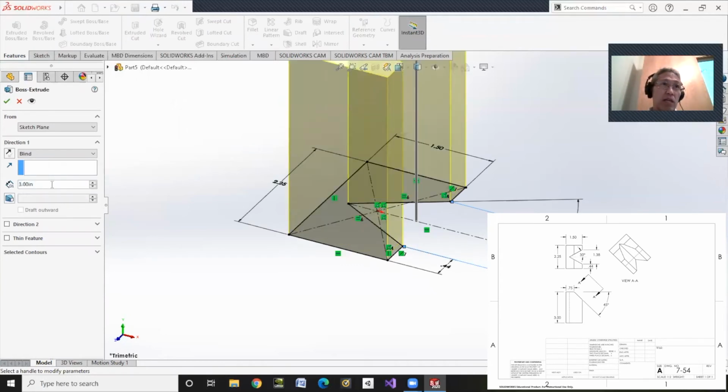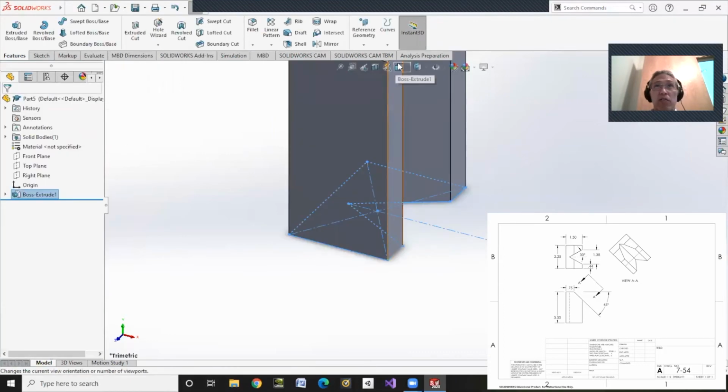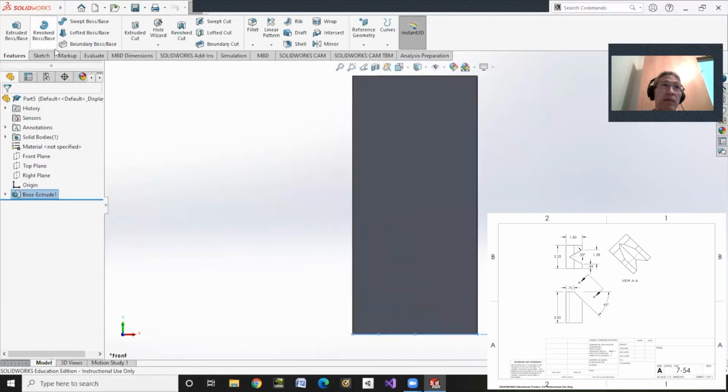Notice that if I had done 3 1/4, like I accidentally said, I was looking at the wrong drawing. I had done 3 1/4. Even if I had done the rest of it, I could still come back here and put it back to 3 inches. So even if I did, let's just do that. So if I put 3/4 and I hit OK, and then I go to the front plane, or front view, and then make my new sketch.